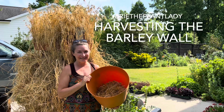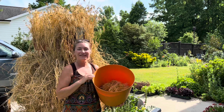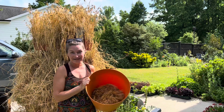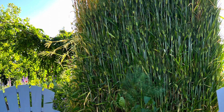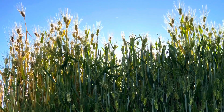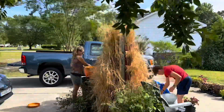Hi everybody, I'm Bree the Plant Lady, and today my helper Aiden and I are getting busy harvesting the barley from the living wall. This was direct seeded last fall, and it grew all winter long and it looked totally awesome. I turned the irrigation off just over a week ago so that the barley would dry out. Now's the perfect time to just come along and snap the seed heads off.